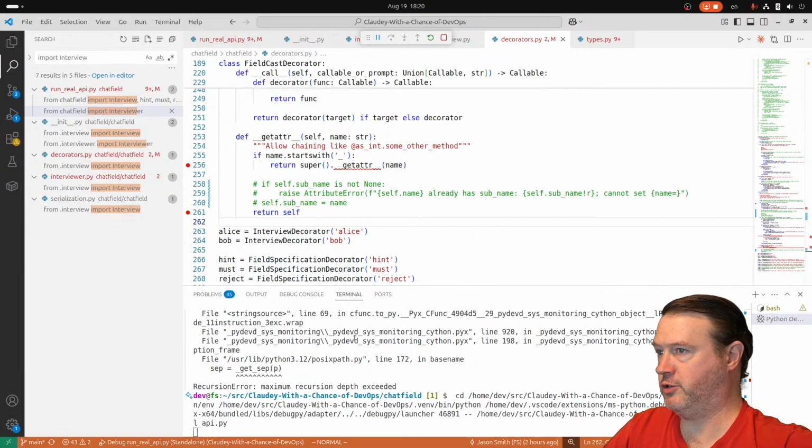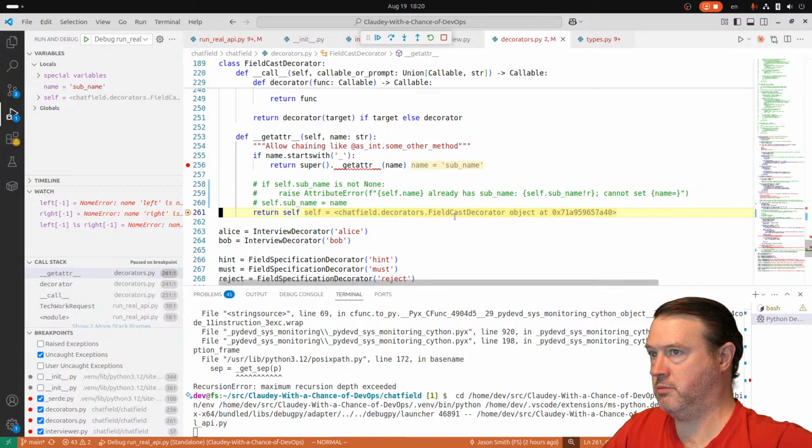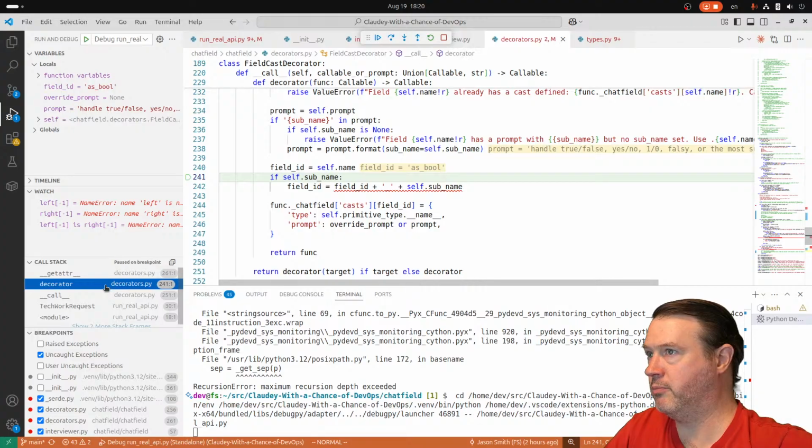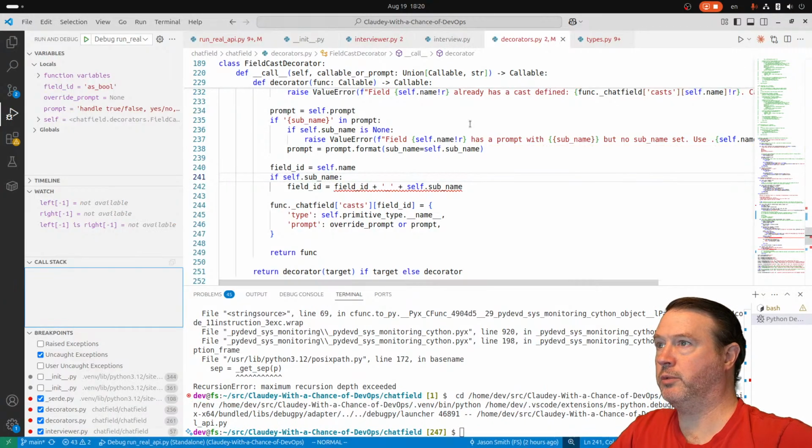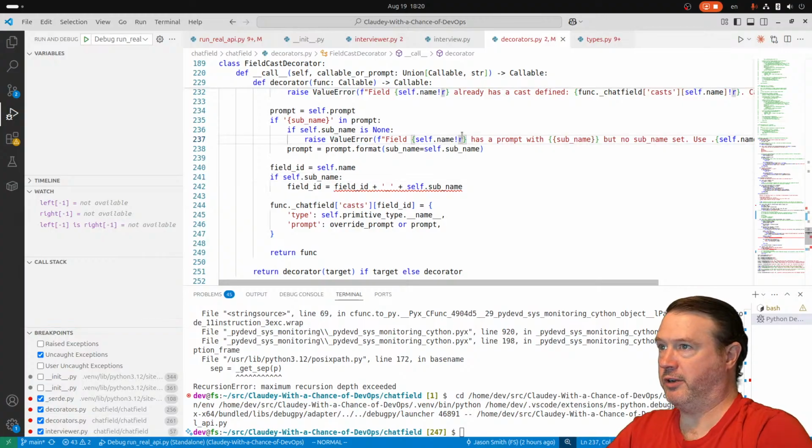This can be the Chinese one. Decorator. Oh, wait, where's that coming from? Subname. More implementations. Let's get rid of the subname stuff.